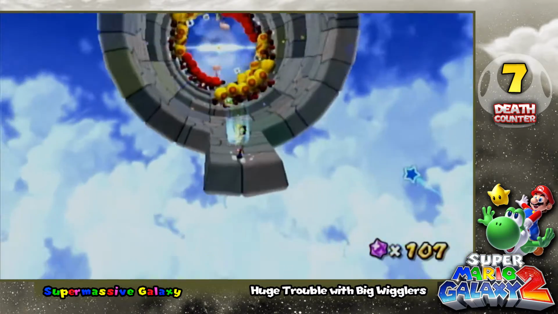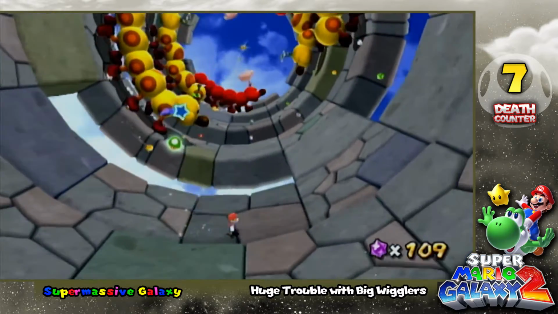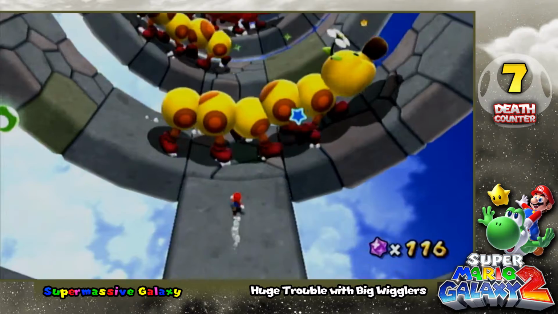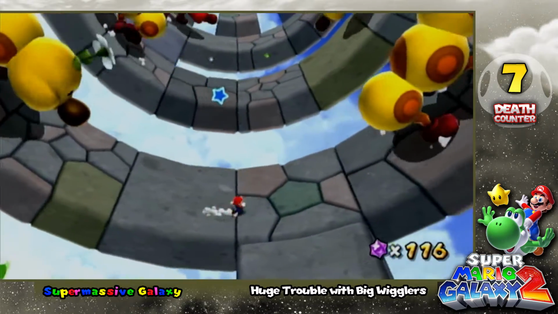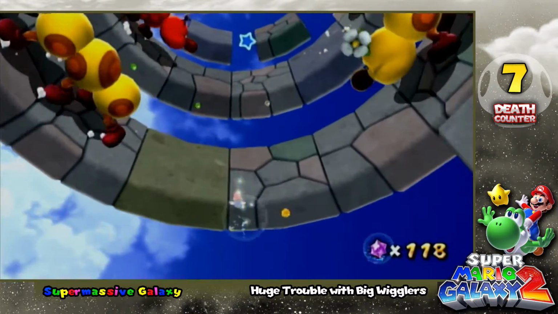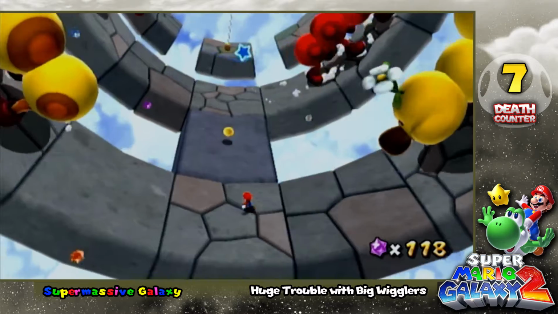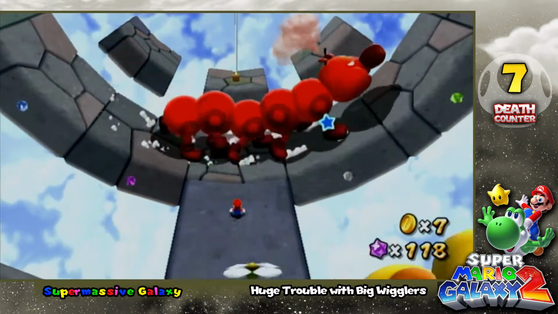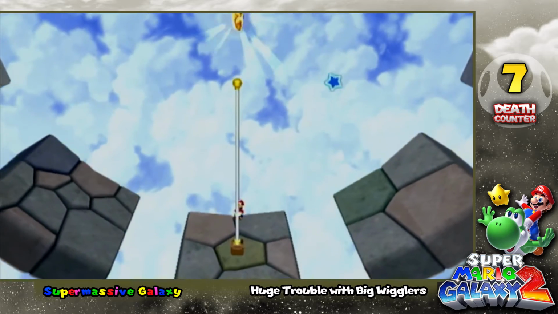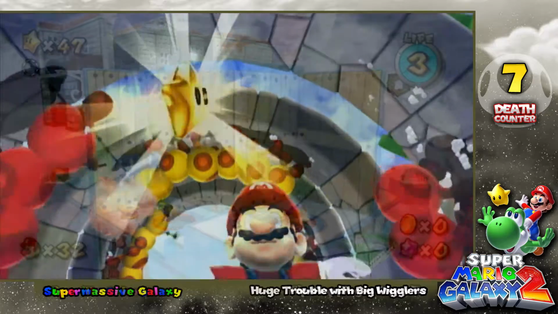Alrighty, so we're pretty much back where we were before. There isn't really that much of a difference now that I realize. So now our objective here is to just avoid some wigglers. But I'm pretty sure all we need to do is just long jump. And then wait for the traffic, and go for it, right to the star, up the pole, and bam!